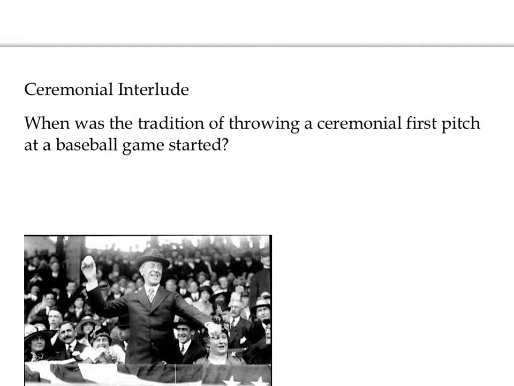So William Howard Taft was the first president to throw out a first pitch, and that was in 1910 at Griffith Stadium. That was a Washington Nationals versus Philadelphia Athletics game. Washington Nationals were around, then went away and came back recently. And the Philadelphia Athletics, before they moved, are now the Oakland Athletics. So Taft in 1910 was the first one to do that.